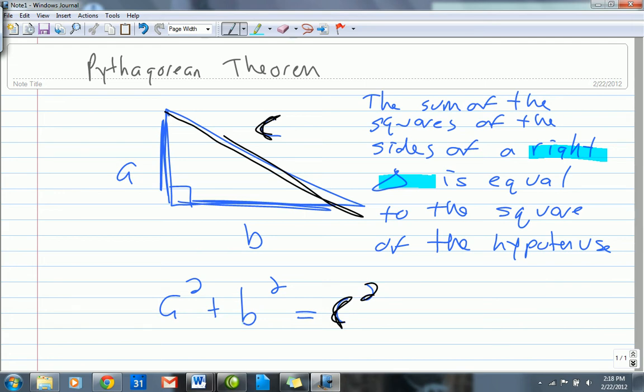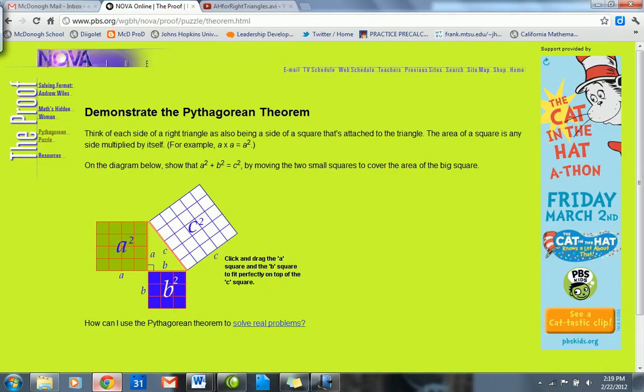This theorem has a geometric interpretation, and here's a neat website which kind of illustrates that idea. This is brought to you by PBS and the nice folks at Nova. What the Pythagorean theorem says is that the square off one side of a right triangle plus the square off another leg of a right triangle, if you add those two areas together, it's going to be the same as a square built off the hypotenuse of that right triangle. So basically you take this green area and that blue area, and it's going to be equal to this white area. And so that's a geometric interpretation.